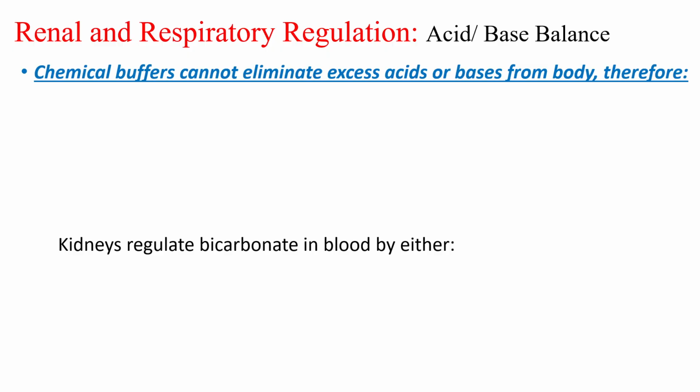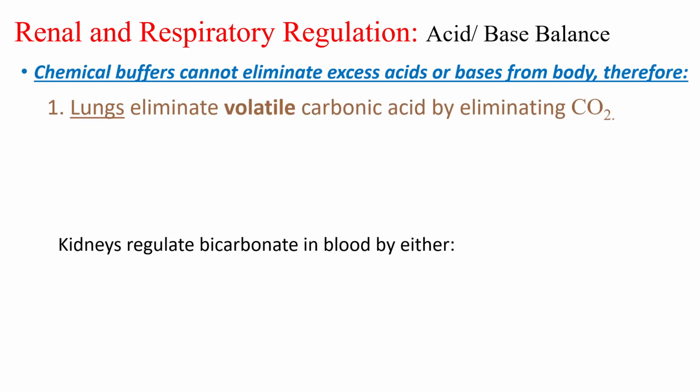There's a lot going on in this slide, so let's make the message as simple as we can. In addition to buffering acids and bases, we may need to eliminate those acids and bases from the body, because it's a moving sidewalk. We're going to keep making more. So one of the ways, in addition to buffering acids and bases, is elimination.